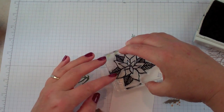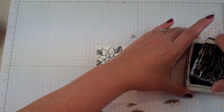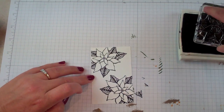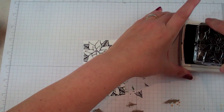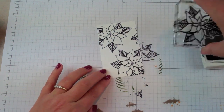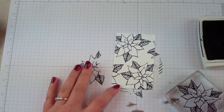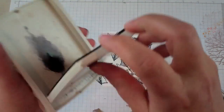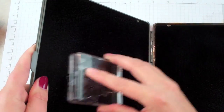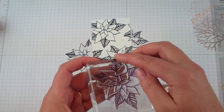Okay, so I'm just going to kind of stamp on here one, the top, and I'm going to stamp just one more down here, kind of like this, just to turn it a little bit. And that's so pretty. I love it. I love stamping. I'm going to kind of saturate it, so I want it to be right here, and I'm going to put it kind of right here. I wonder how I'm going to be able to, we'll figure that out, won't we? Isn't that pretty, you guys? I will close my basic black. I don't want to accidentally stamp a color on that. That would be bad. Okay, I'm cleaning up my stamp as I go. You're still going to have a little bit of stain on that.